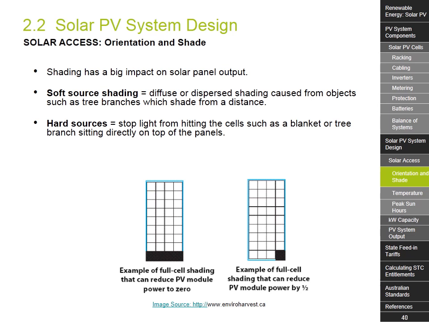As the diagram shows, even if one full cell is hard shaded, the voltage of that module will drop to half of its unshaded value. If enough cells are hard shaded across each of the series, the module will not convert any energy and will become a tiny drain of energy on the entire system. When a full cell is shaded, it can consume energy produced by the remainder of the cells which aren't shaded, triggering the module to protect itself.